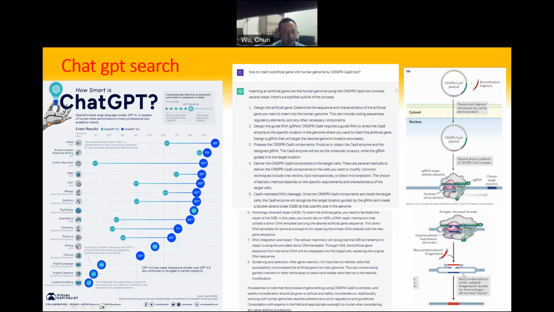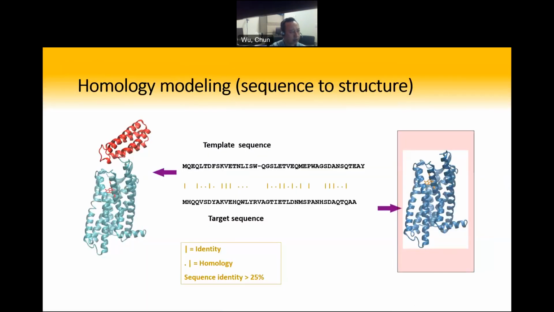So with this kind of thought experiment, students will demonstrate conceptual understanding of the subject of the question they try to solve. Okay, so homology modeling is a basic task in modeling the protein structure when there's no structure for the target sequence. And for that, we can find the homolog, whose sequence is similar to our target sequence and whose protein structure is available. Then we can use that template structure to build the structure for our target sequence.